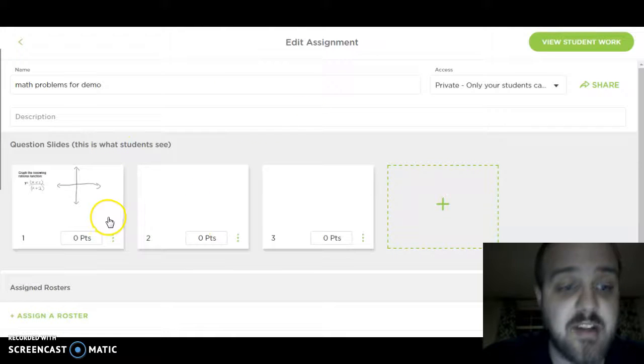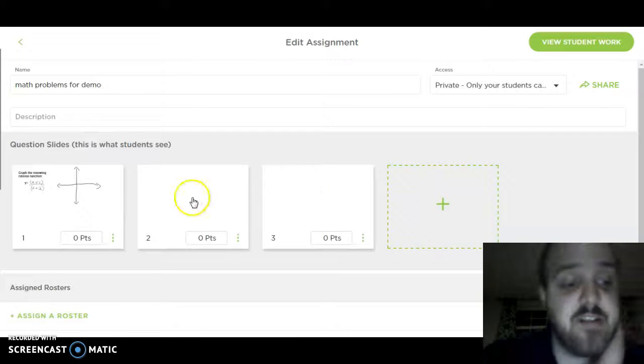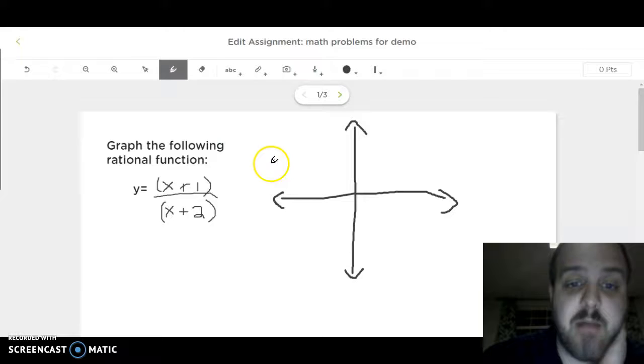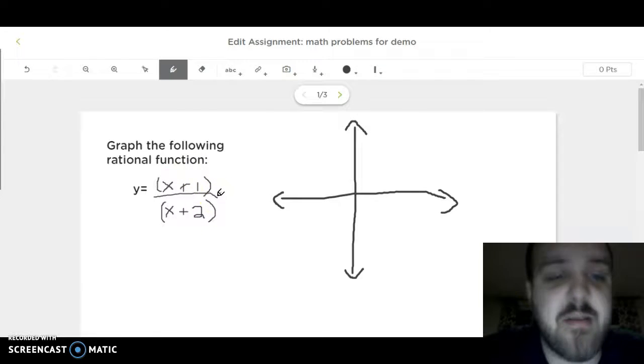So basically, it's almost like a slideshow you have set up with different problems and different things on there. If you look here, this would be like problem number 1. Obviously, this is not a finished product. This is me just playing around with it today. So I would try to make it look a little nicer than this, but just to show you some things you can do.